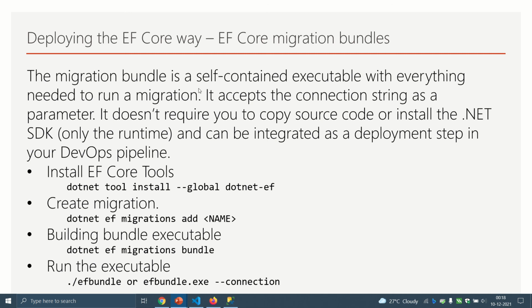Deploying EF core migration bundles. So, what is migration bundle? It's a new feature introduced in .NET 5, .NET Core 5.